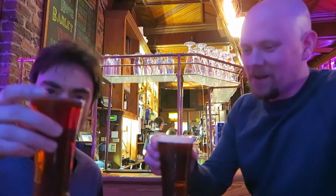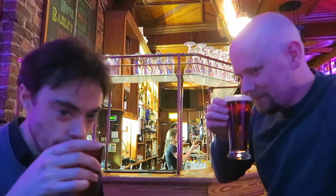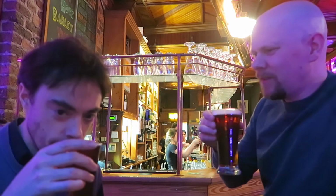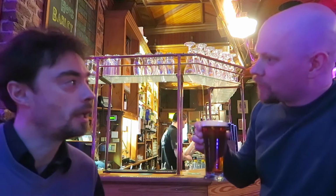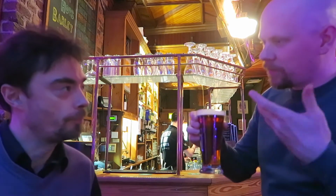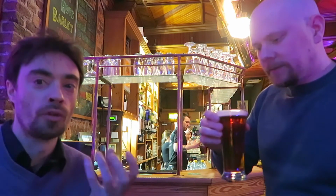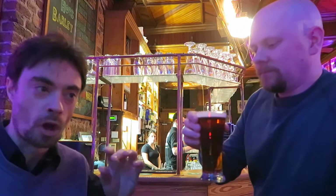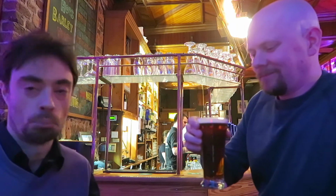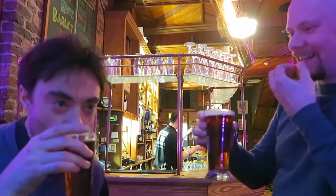I'm very excited about this because I had a lot of fun memories with this beer. Even the smell straight away, you can genuinely smell the yeast in a different way. It's a more rounded, rich flavour as opposed to the one on the hand pump on the keg, which would be quite sharp. It makes the hops much sharper in this same beer. You'd never know. Your mouth is salivating.